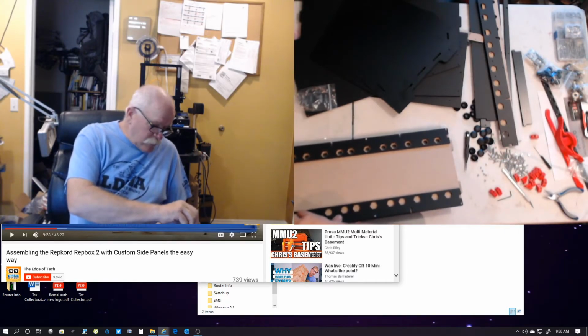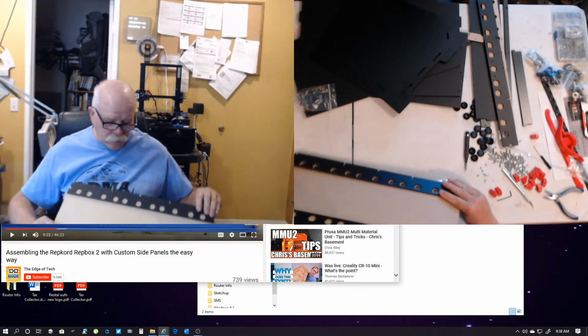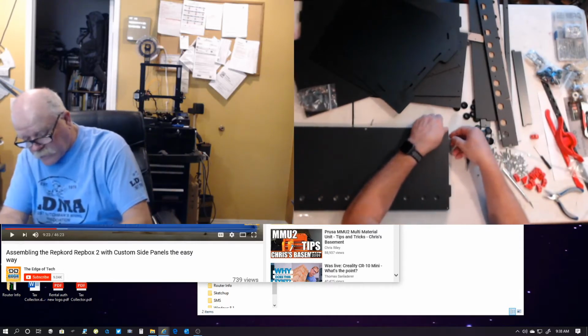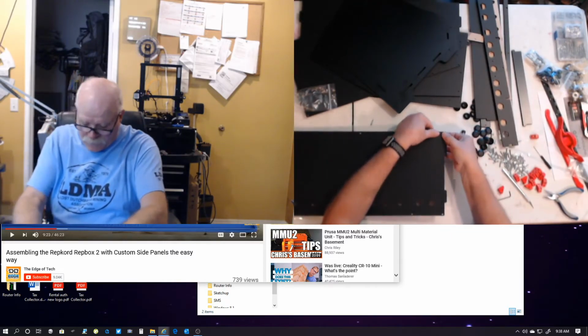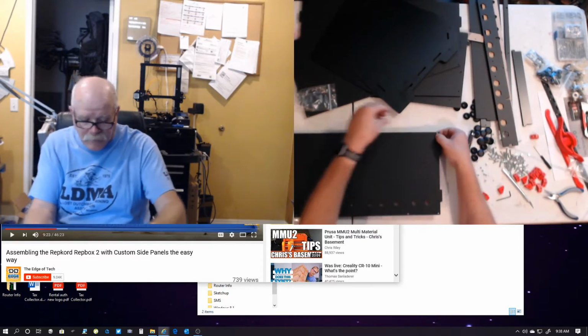Now the advantage on the other side, of course, is that they have that plastic flap that's actually holding the screws in. Right now my screws are not being held in, and they just fall right out when I go to flip it over, just like I just did, and they fell right out. Which is what I knew would happen. I tried to flip it quickly, and of course, it didn't work.